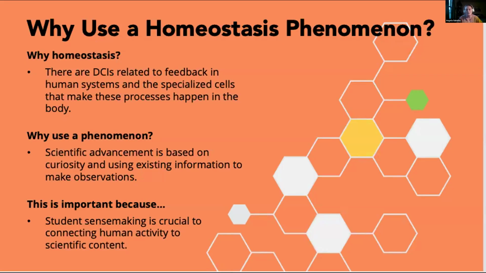It can help them make connections to existing information that they already have. And we also rely really heavily on scientific phenomena, particularly related to agriculture. They're looking at observational skills, and so really focusing on actual science skills that are important that they need to be developing. And phenomenon-based approaches are going to increase student sense making because they're connecting their own lives and human activity and all of the different things that happen in and around them to all of that scientific content that we're kind of required to teach anyways. So it kind of works out pretty nicely.